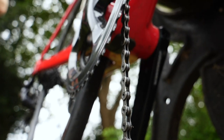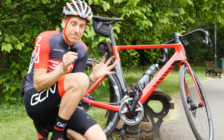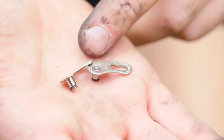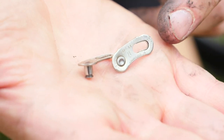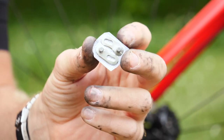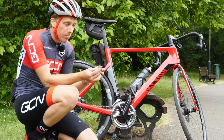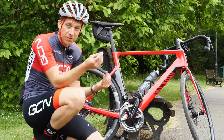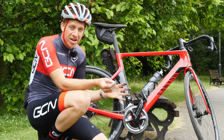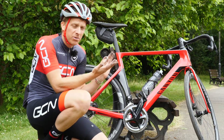For this quick roadside repair, we're not going to worry about using any of those fancy little joining pins that you have to snap off, because not everybody's multi-tool can actually snap off the remnant. So instead, we're going to use a pair of quick links to rejoin the chain. That way, you're going to be able to keep the chain the same length and not have to faff around for too long. These quick links are a really great idea — if you've got an 11-speed pair, you can repair any 11-speed chain out there, and the same goes for 9 or 10-speed. Meaning if one of your buddies snaps their chain on a ride, you can just hand them over and let them get on with it so you don't get your hands dirty.